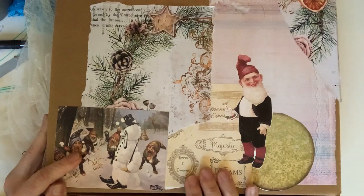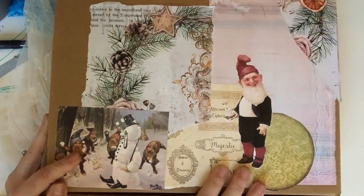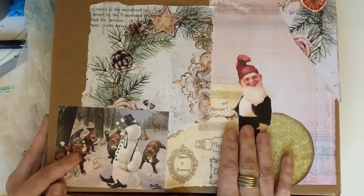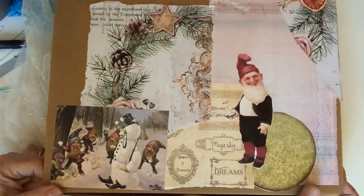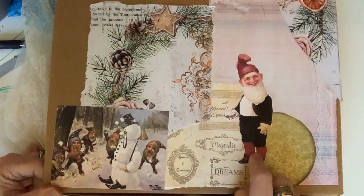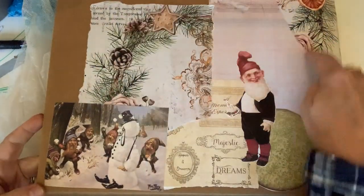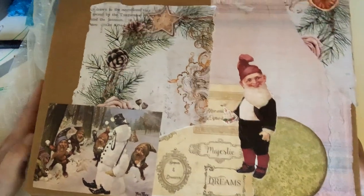This is a Christmas journal that I made. I wanted to start making Christmas stuff sooner than I did, but I was really into the Christmas spirit when I did this one. The little character on the front is from Amy at Crafty Cat — another Amy! I love Amy's channel. This is the box they come in, and I've decorated the inside of the lid as well, but I want to save that as a surprise for whoever gets it.